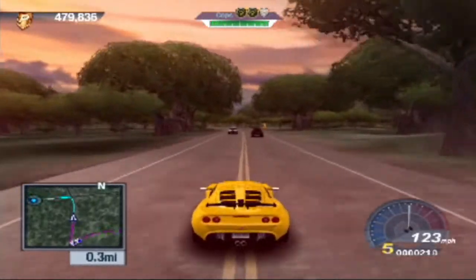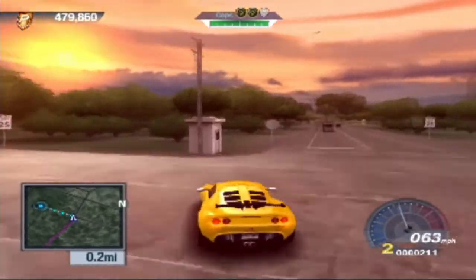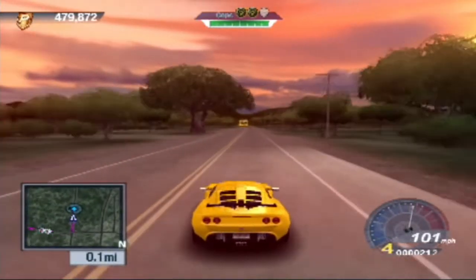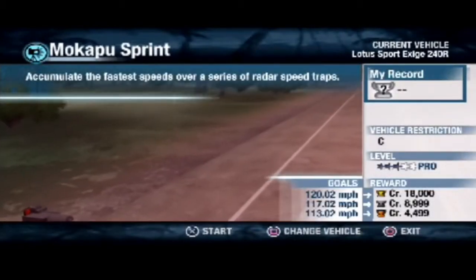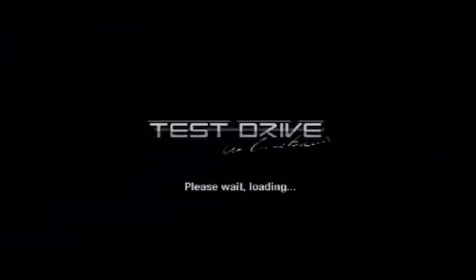Oh, we got another, woo, that was close. Thread in the needle. We got ourselves another speed trap event. You have reached your destination. This one is called Mokapu Sprint. 18,000 credits available for 120 miles an hour top speed.